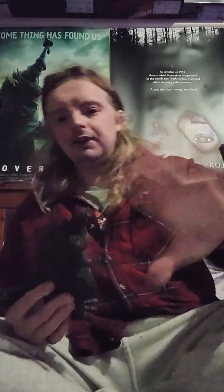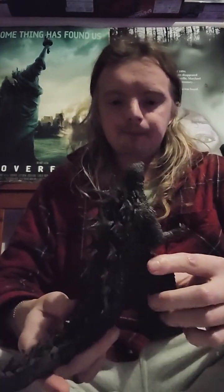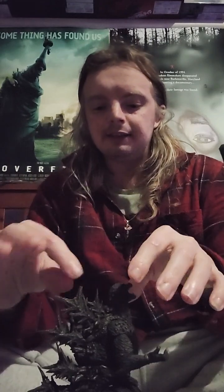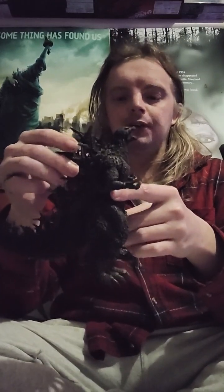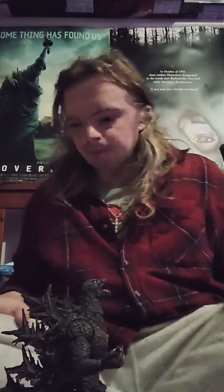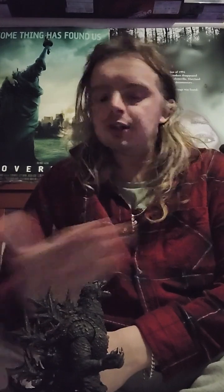Because that's the thing with these corporate companies who make these figures, right? They should have a place in their business, like a repair place. If your figure comes like this, with a chipped dorsal plate, you could just ring them up or send them an email and get this shipped wherever this was made, to get that one thing repaired. What I've been showing you, because they don't have that. They should be more ahead of their time, to actually fix this.